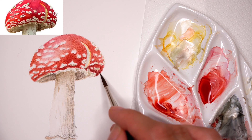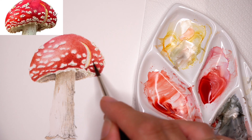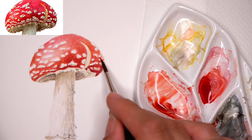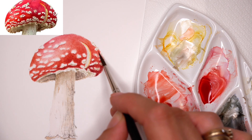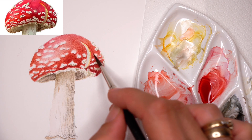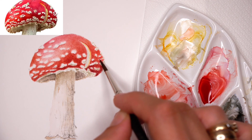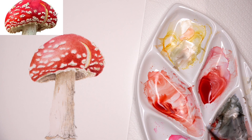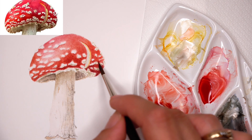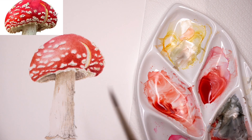Here is the finished piece after many many layers, adding final touches to the shadow part. It looks realistic and natural because of the tonal values built through many transparent layers. Watercolor is a transparent medium — if you go straight in with super saturated watercolors in the first layers you'll end up with a flat-looking painting. The beauty of watercolors is in the layers; the more you add, the fuller and more realistic your subject will look.